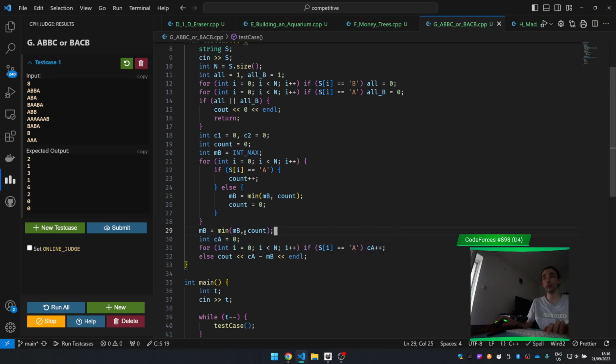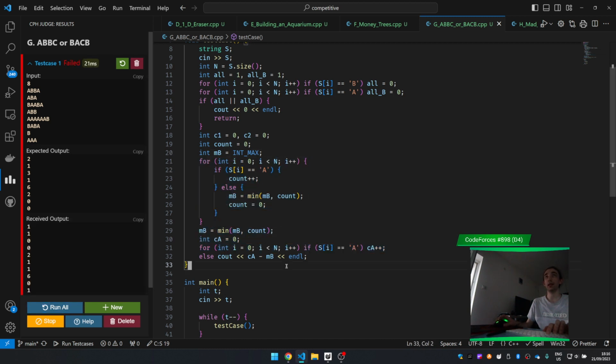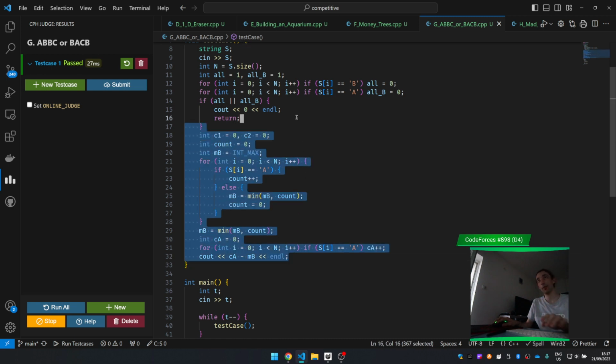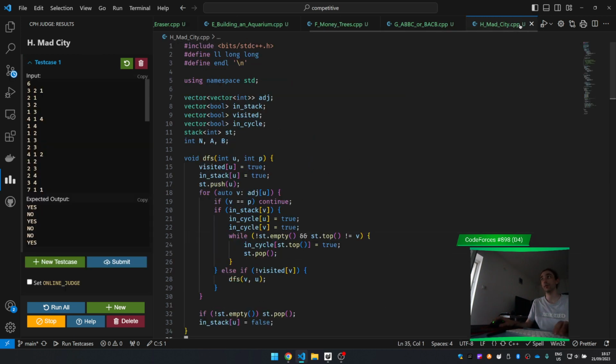Here we count all of the A's, and we choose the smallest segment such that this is possible, right? We negate the smallest segment. Sometimes the smallest segment can be 0 as well. That's the solution.